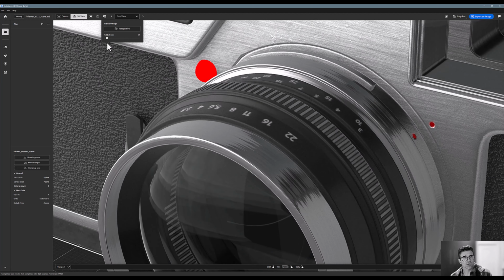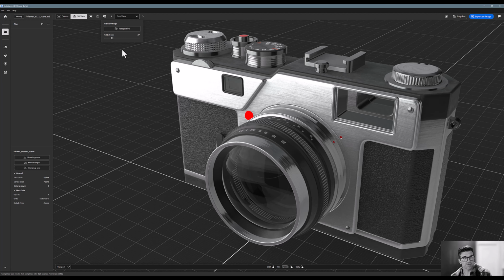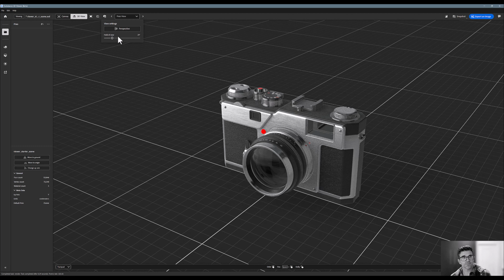We also have the camera settings, so I can use this to set either a super wide angle or telephoto lens. I can use my field of view there, or you can switch between the perspective and orthographic views as well. Then I skipped over the reset button. This is your Control Z, in case anyone's never used Control Z in their life, in which case I bow down to you because I use it every minute of every day.